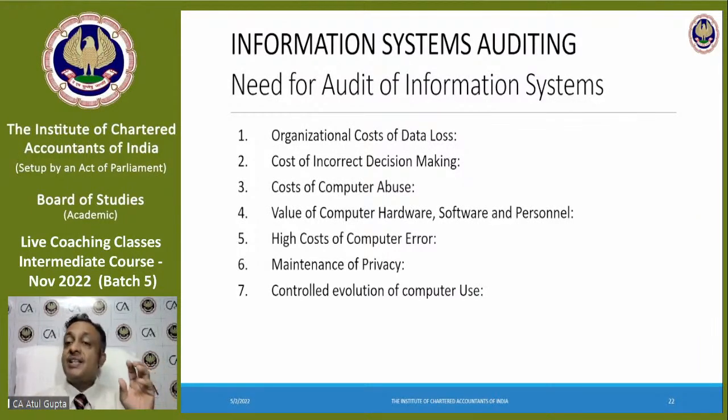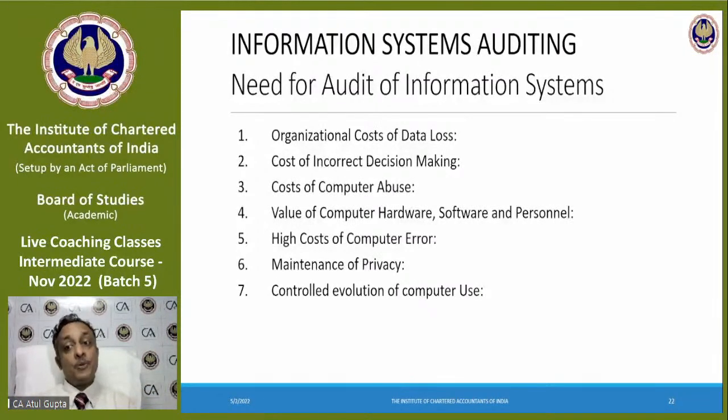If the system is not configured properly, see what we have been talking about since chapter 1, chapter 2, and now chapters 3 and 4 you have gone through. What is the core issue? The core issue is that data is processed to create information. This information has decision making value. If the process is incorrect, the information generated will be incorrect, and the decision will be incorrect. So someone has to audit and tell that there is a quality gap, improve.